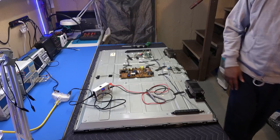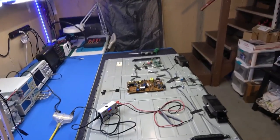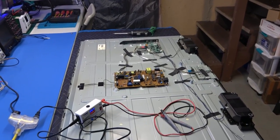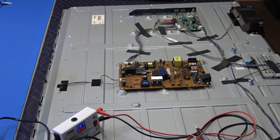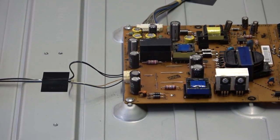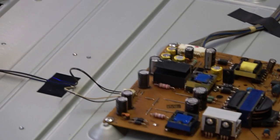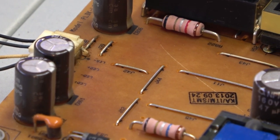So first thing we're gonna do is go to the LED plug, just one plug with two lines. There's one B plus line and one return line. So we have two lines, two sets of plugs, and they are labeled, if I can get a good position here. Plus, minus.